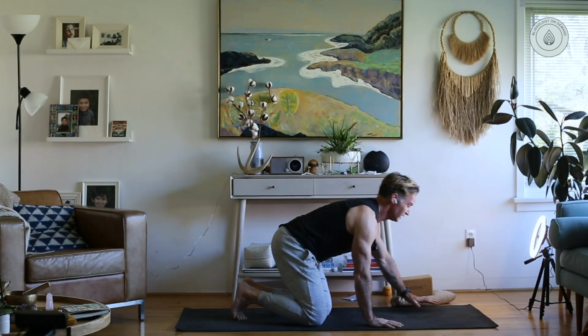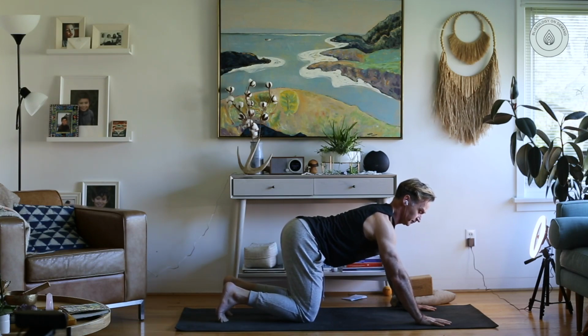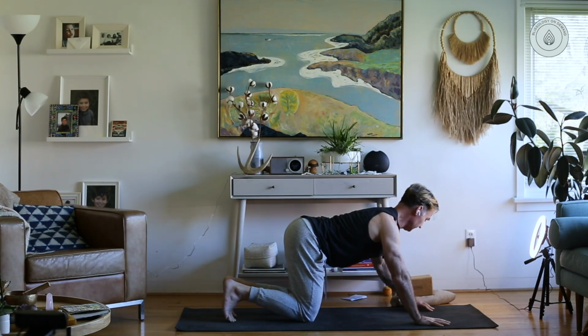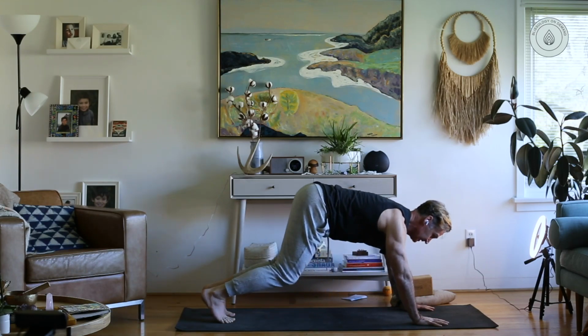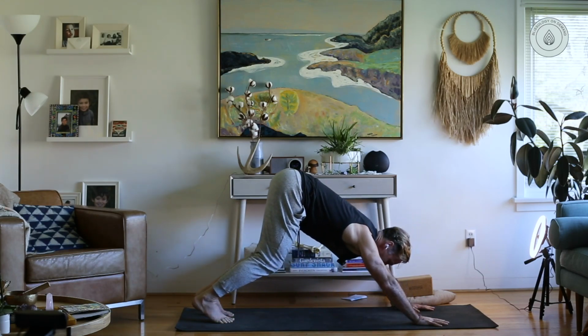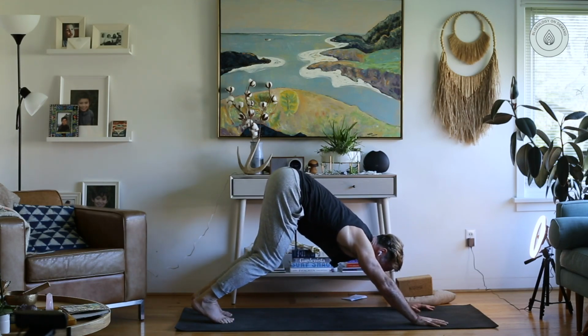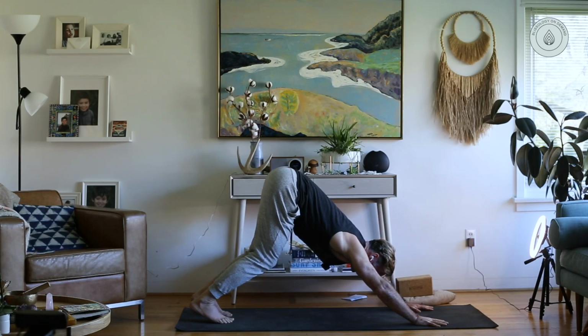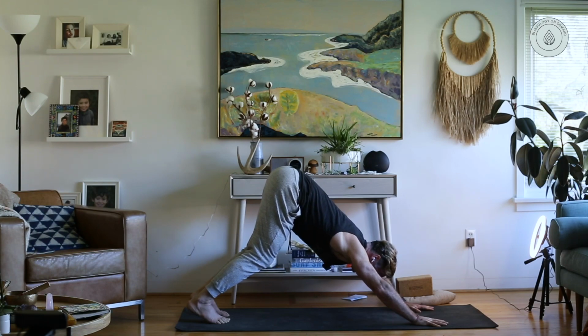Okay, so downward dog. Spread the fingertips out. Activate the hand arch, palm arch we call it. Bend your knees, and then slowly press your pelvis up and away. Now keep your knees slightly bent and just really feel that there's hands behind you that are pulling your hips up and back.